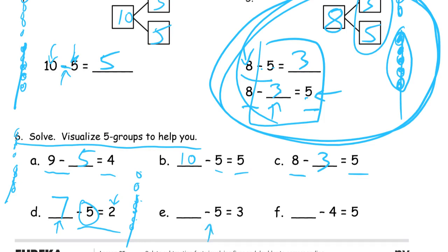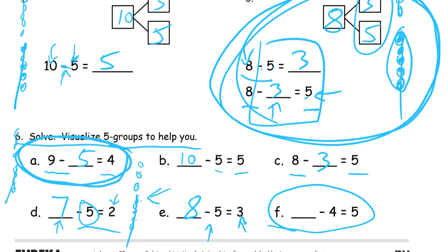Same kind of problem here. We have 5 crossed out, but now we have 3 left over. Look at our old picture — we have 5 crossed out and 3 left over, that means we must have started with 8. And then here, crossing out 4 and having 5 left might remind you of earlier. If you cross out 5 and have 4 left, you're going to have to start with the same number to cross out 4 and have 5 left — because the number bond would be 9 with parts 5 and 4. So you have to start with 9.